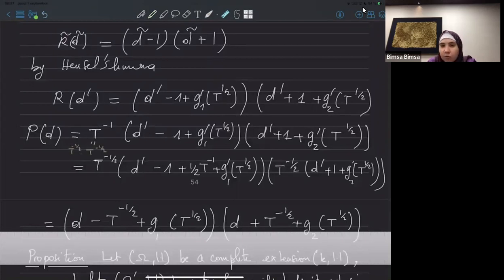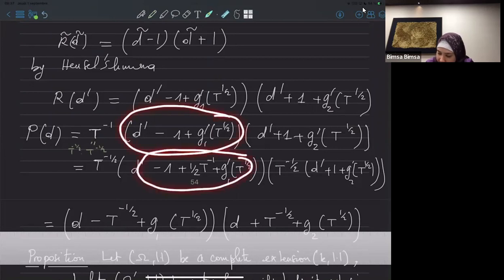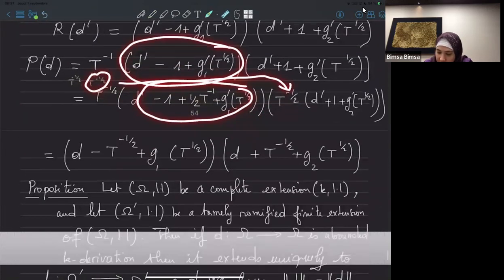We know that it is not commutative, but we commute with them, and in that case this will change and will be something like that, and this term goes to this part, and then we obtain our decomposition here.